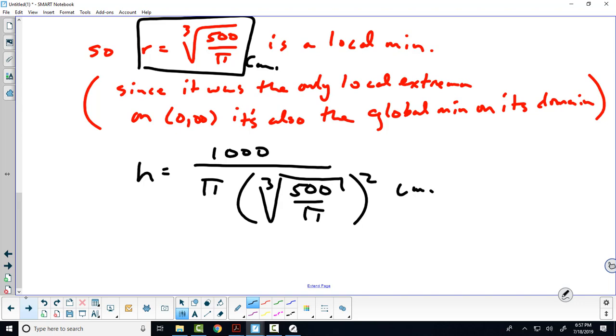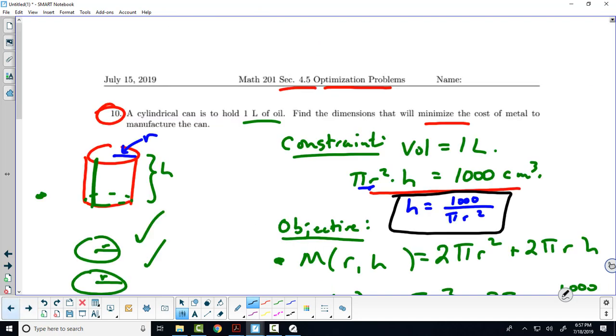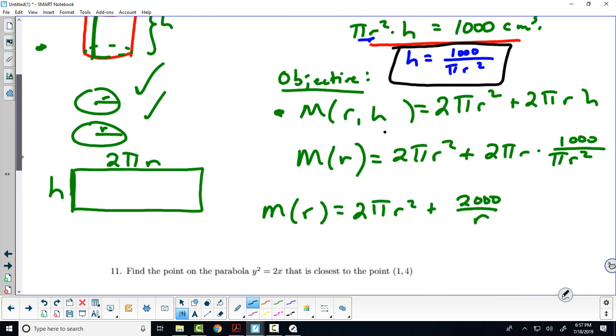Okay. Now, on a problem like this, I might say in the question, what is the minimum surface area? That'd be kind of mean for this one just because the numbers are so nasty. But what would you do in that case? You would actually take your R and your H, and you would go back to here and evaluate and figure out what is that minimum surface area. I'm saying that just because two questions can look pretty doggone similar, but what I'm asking for as the final answer is slightly different in them. Okay, there's that.